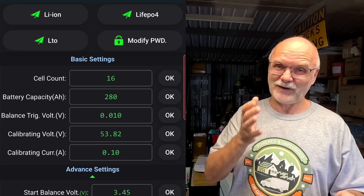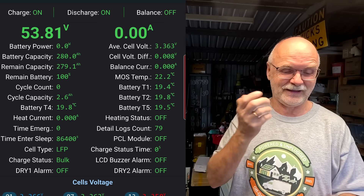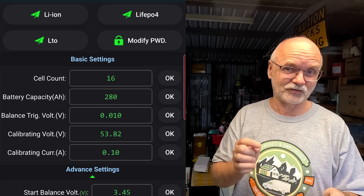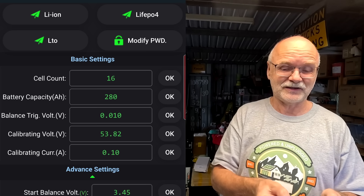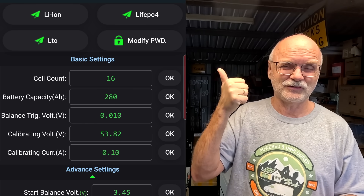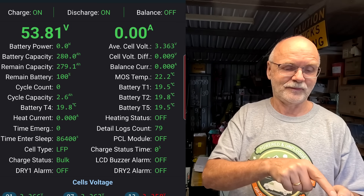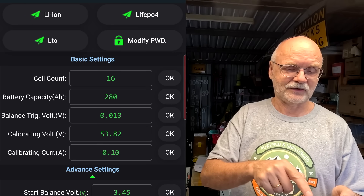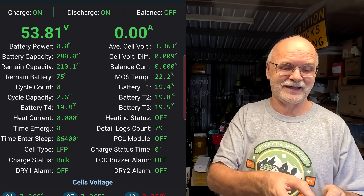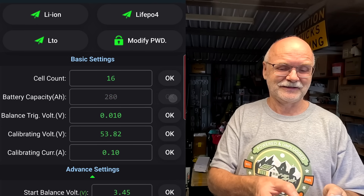But now there is a very annoying bug still in this software. We are now at 100% state of charge with this battery — which is not correct anyway. If you go back into Settings and accidentally click on the battery capacity in ampere hours — it already sits correctly on 280 ampere hours — and then click the OK button again, it will set the 280 ampere hours again, reset your battery capacity, reset your state of charge, and also reset your cycle count, without a confirmation window. I'll show you: remaining battery 100%, cycle count zero. Click OK... and now we're at 210.1 ampere hours remaining, 75%, and the cycle count is also reset to zero. Super annoying, right? Just a little click.